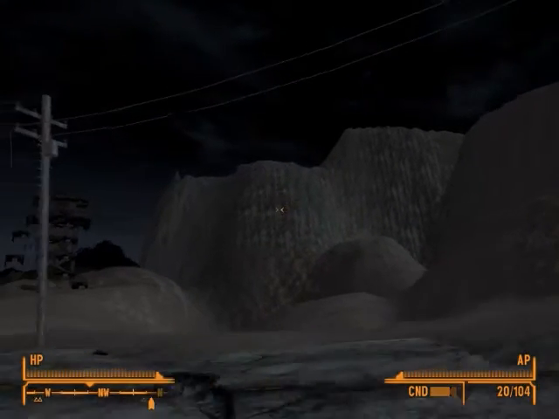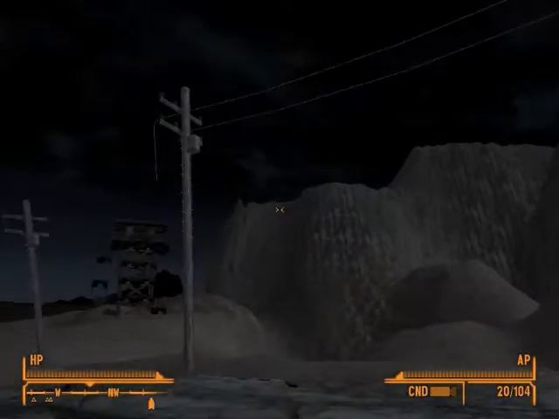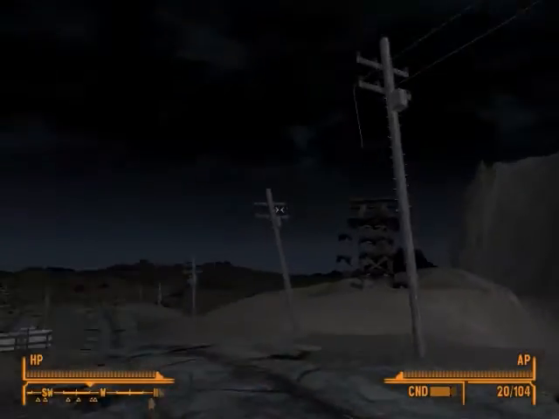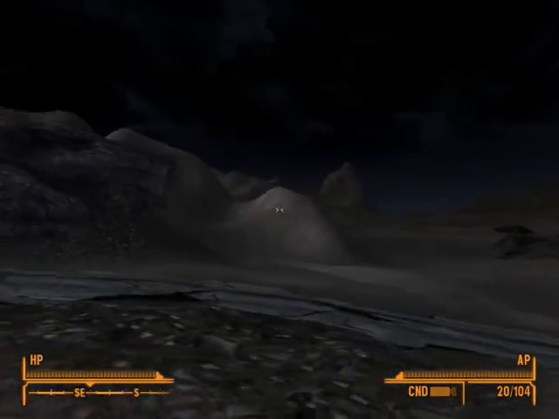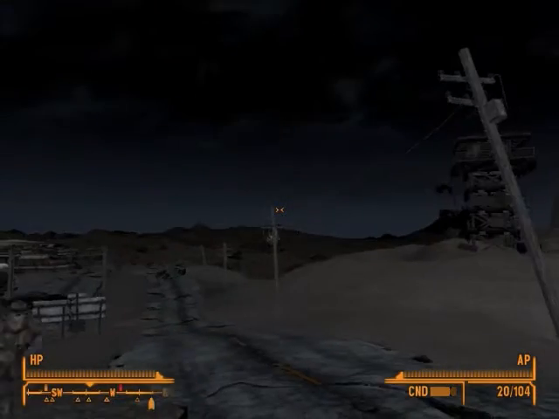And I don't get this, right? There's a giant flat wall preventing us from going back to the original game area. And over here, it's just open. That really doesn't make any sense to me.